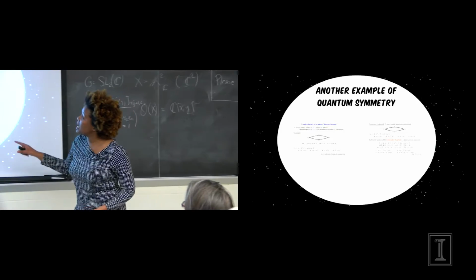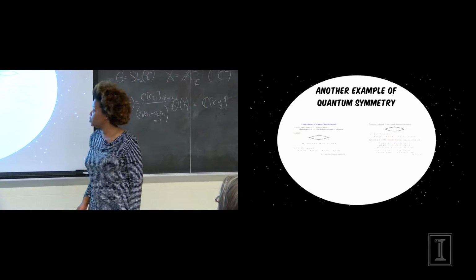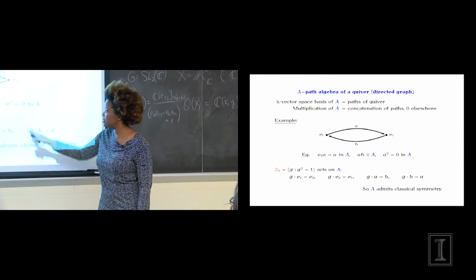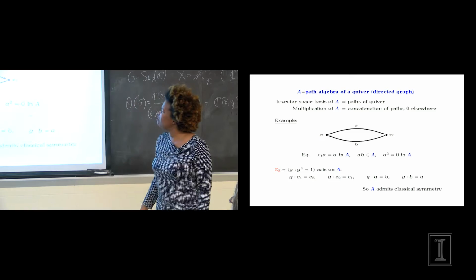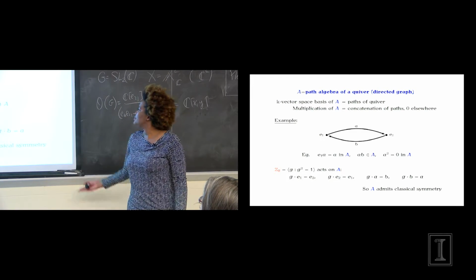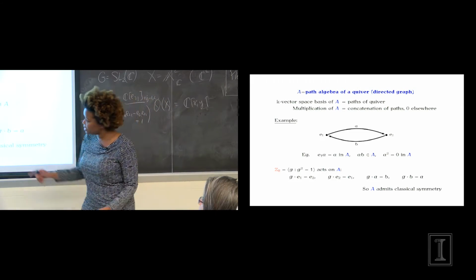And some examples of these non-commutative algebras are path algebras of quivers. So what is a quiver? A quiver is dots and arrows, basically. It's a directed graph. I don't know why it's called a quiver. I don't know who called it a quiver, but that's the standard name. So what exactly is it? Again, it's just a directed graph.